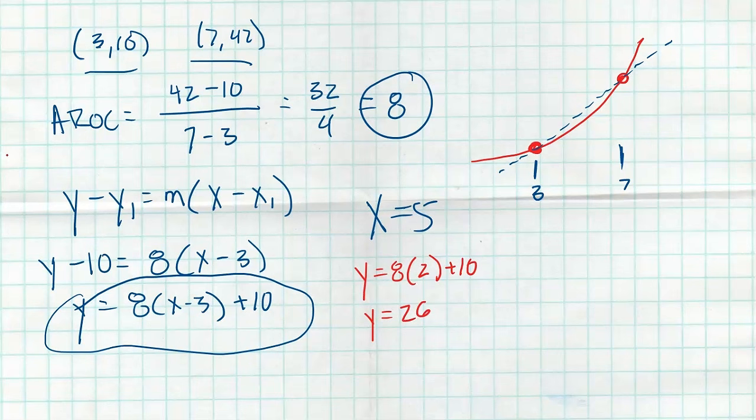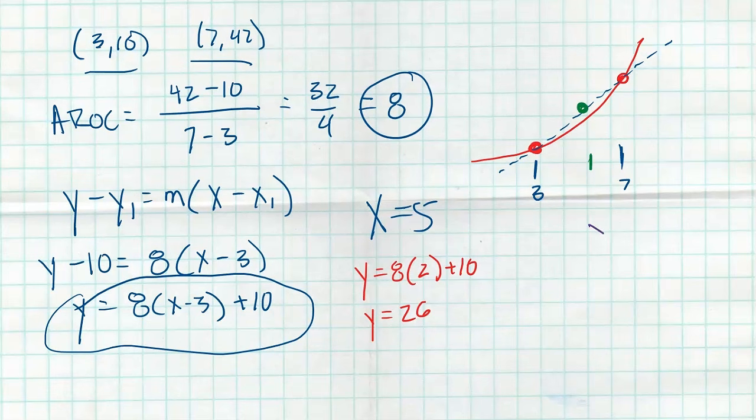Now, is that an over or under estimate? Well, look at the graph. I plugged in a value in between 3 and 7. In between 3 and 7, my blue line here is over top of the model. So 5 is somewhere right around here. So there's my point right there. So I got 26. That 26 came from using that blue secant line. But if you look at my graph, in between 3 and 7, the model in red is below my prediction. So my prediction was, in this case, an overestimate. It was over top.